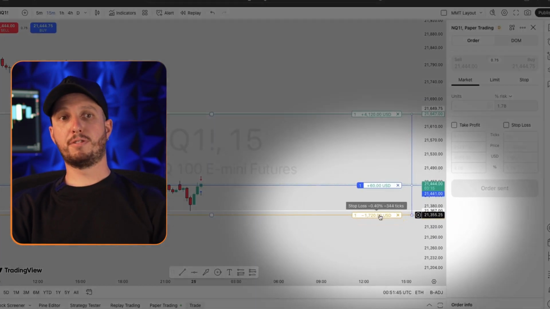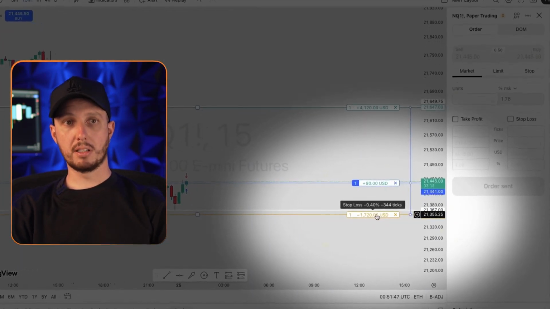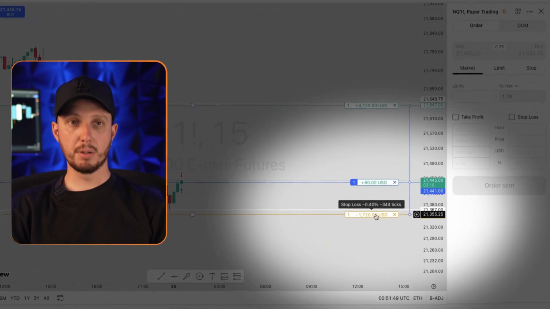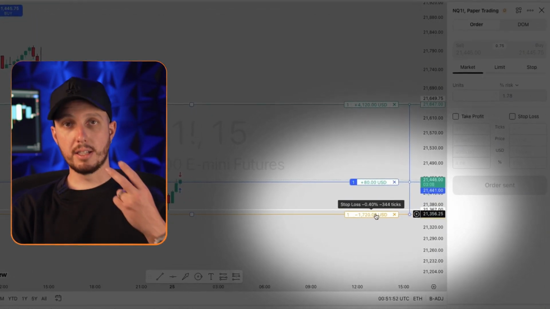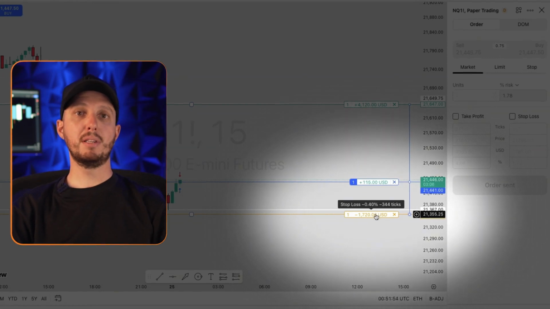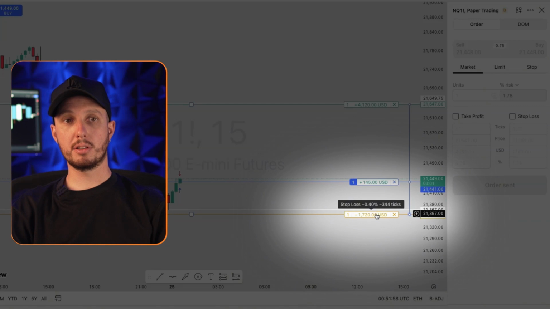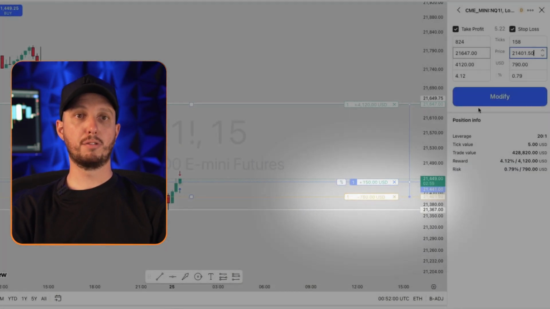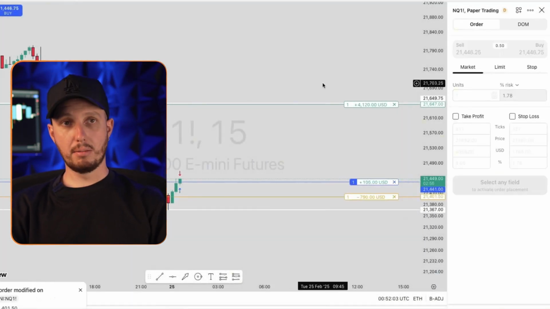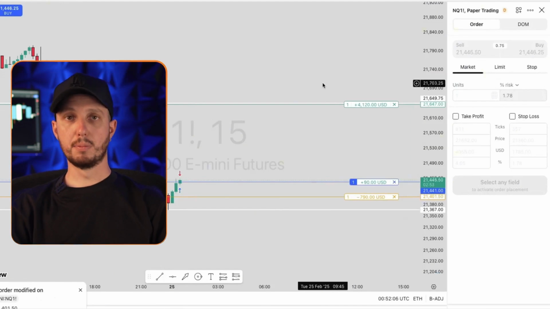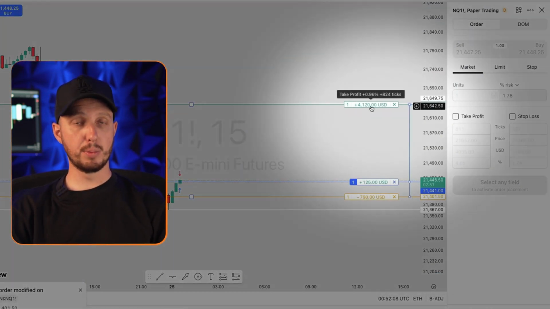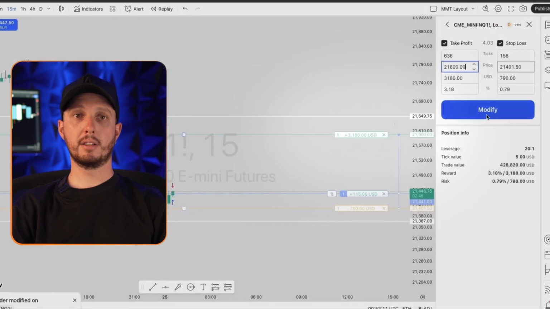Now, if I want to, for example, move my stop loss up, because you can see I'm already in profit, I want to mitigate a little bit of my risk. I know at this level is my maximum 2% risk, but maybe I want to only risk 1%, or I'm in profit, I want to mitigate that loss. So I can simply click it, drag it, modify it, and we're done. You can do the exact same thing with your take profit. Maybe the market's a little bit slow and you want to take profit a little bit early, simply click it, drag it, confirm it, and you're done. It's as simple as that, ladies and gentlemen.